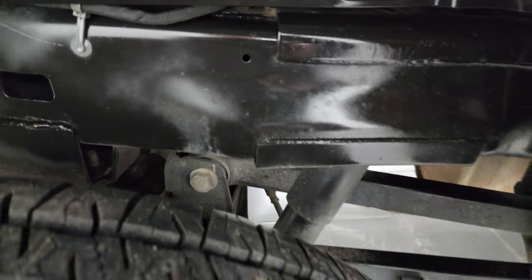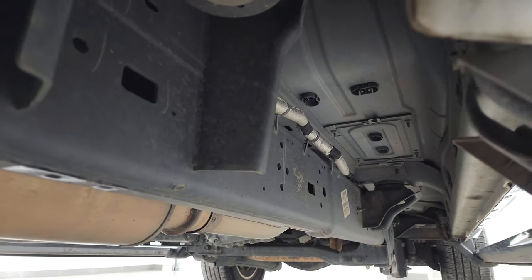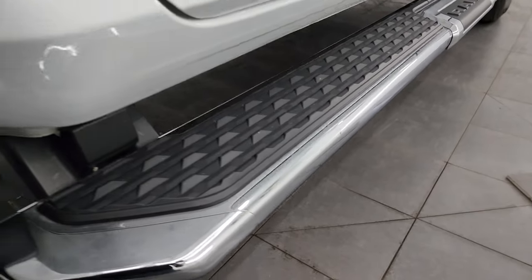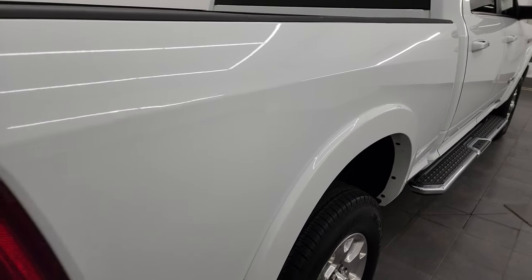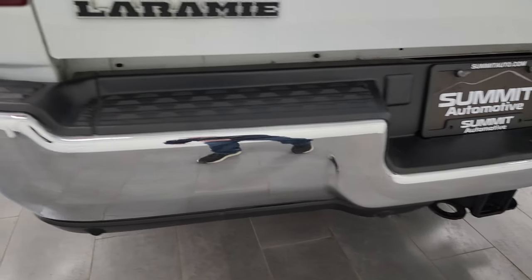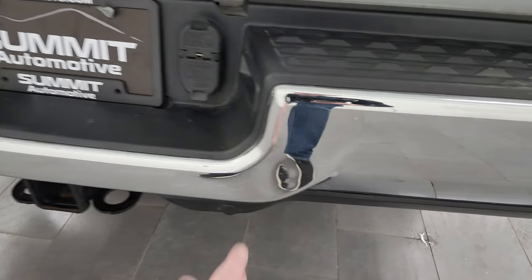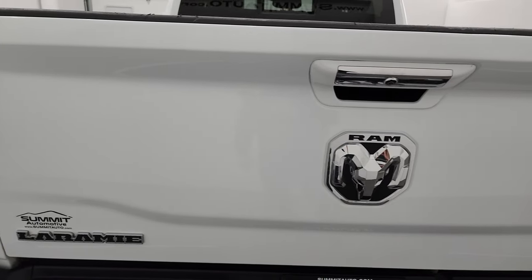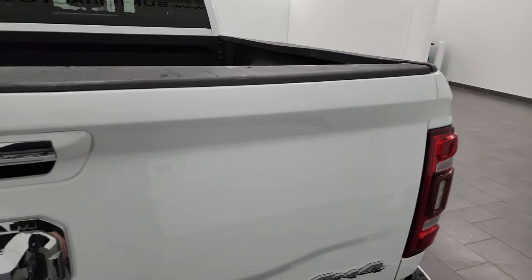Frame and underbody back here looks great. It's definitely advantageous to get a vehicle from Oklahoma — it has all the remaining factory exhaust and the underbody is absolutely perfect. Lower rockers and cab corners are in great shape, and you do get the factory chrome step bars. You also get the fender flares, part of that Laramie package. I didn't see any dents or dings on the box side. Coming around to the back, the rear bumper is in pretty nice shape and does have the backup parking sensors. For full disclosure, there are just a couple of little dings on the rear bumper, but it does not affect the performance of the truck.